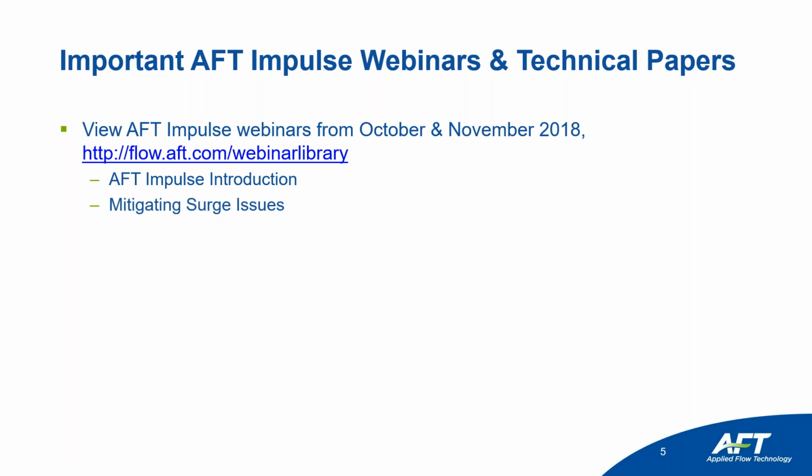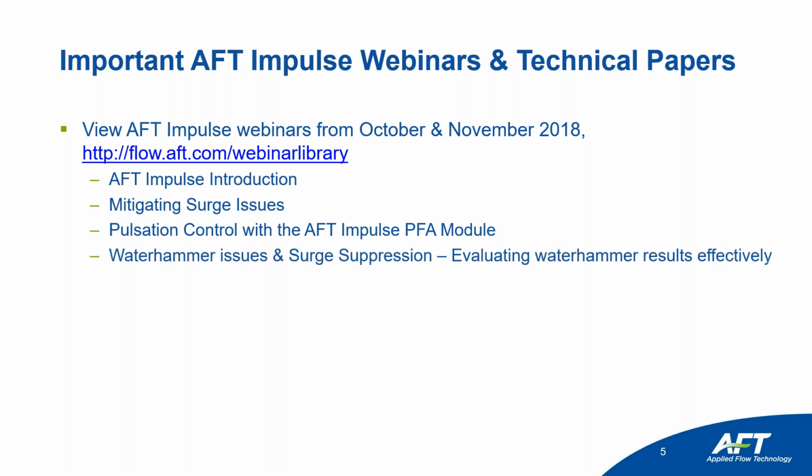I did another webinar on mitigating surge issues, and that is how you can use surge suppression equipment in order to mitigate surge events. Ronaldo Pinto did a webinar on pulsation control using the AFT Impulse PFA module, and then I did another webinar a couple weeks ago on essentially how to evaluate your waterhammer results effectively. So this is a really good one where I show a lot of the different graphing capabilities and how to look at your results in an efficient manner.